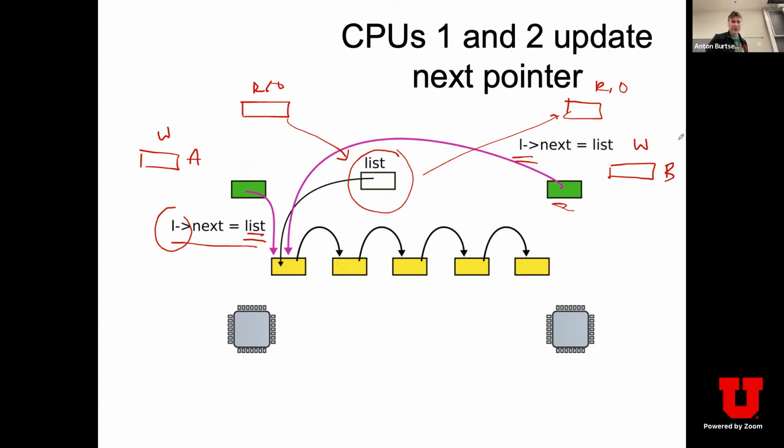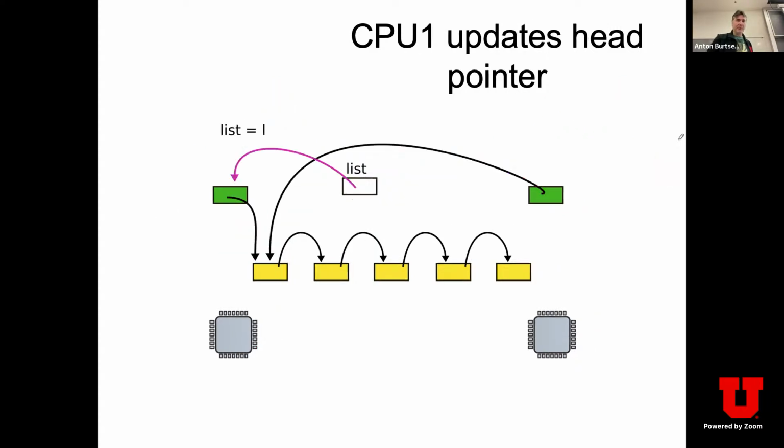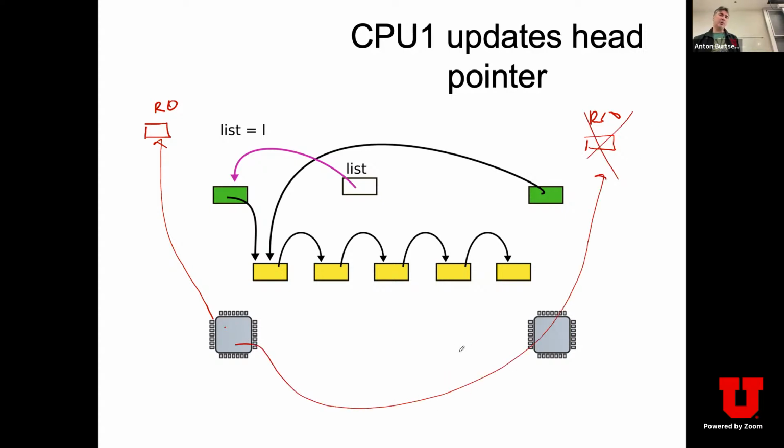And at this point, one of them says, okay, I want to write into this global list variable, right? Remember, the list was just read-only here and read-only on this CPU. So let's assume this CPU says, okay, I want to request ownership for this cache line. The caches will send invalidation requests saying, okay, you no longer own this. It will be in invalid state on this core, and you will have it upgraded from read-only to exclusive state, right? So you can write first, right? So this CPU does this assignment, writing into this global variable list, right?